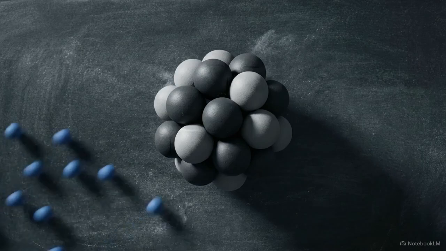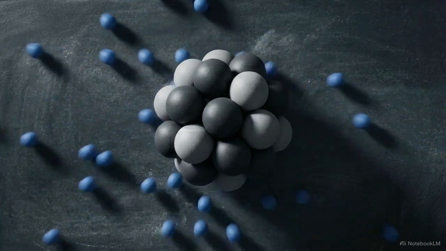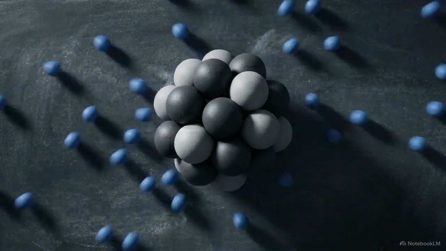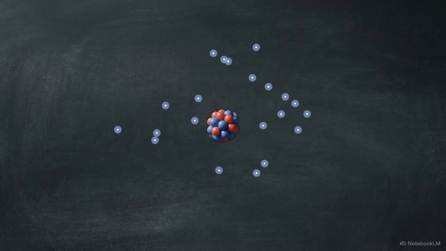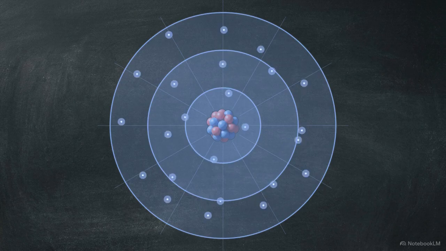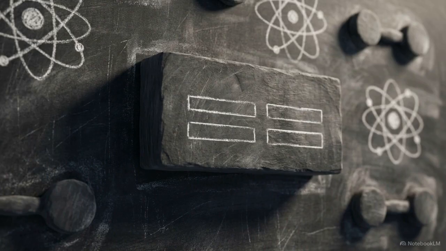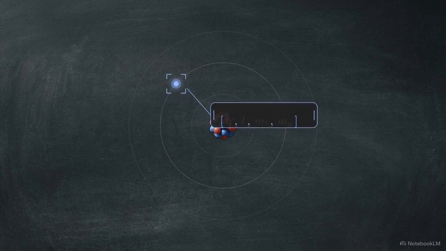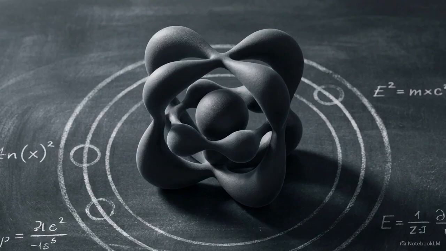Instead of sorting letters, an atom has to keep track of its electrons, sometimes dozens or even over 100 of them moving at once. It needs a reliable way to organize them all without losing track of a single one. Scientists use what they call quantum numbers as the scientific equivalent of this four-part address. It's a set of 4 data points telling us the exact state of any given electron. Once you know how to read these 4 parts, you can see exactly how the subatomic world is put together.